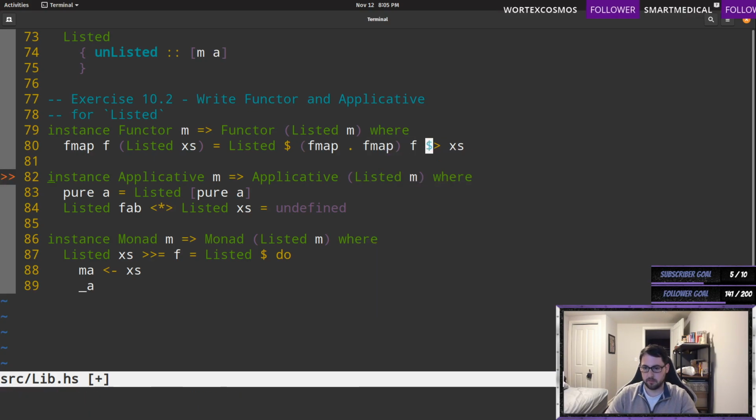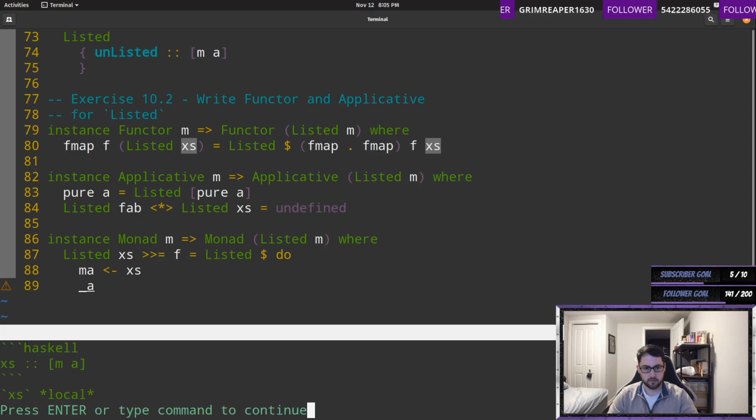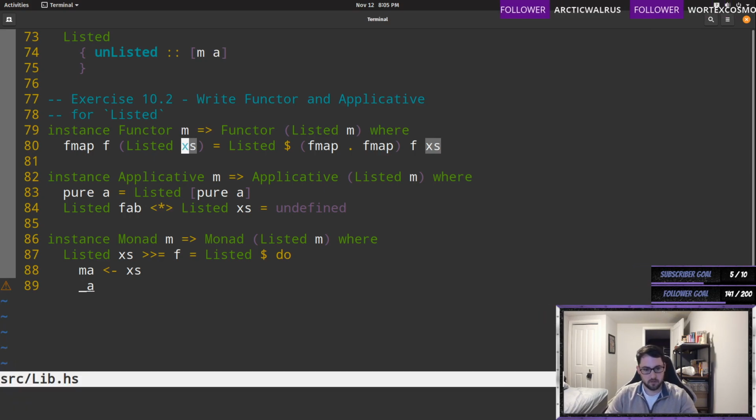HLint sometimes will tell you to do it the other way. But basically, we're just trying to get through both layers of XS. So if we look at XS, it's just layer, layer. And as long as this M is also a functor, we can get through both layers and modify an A to a B.